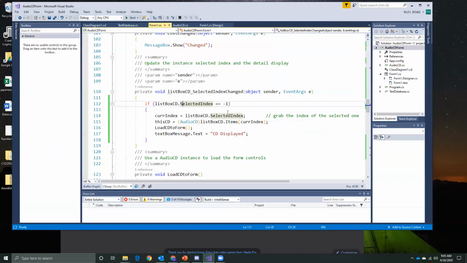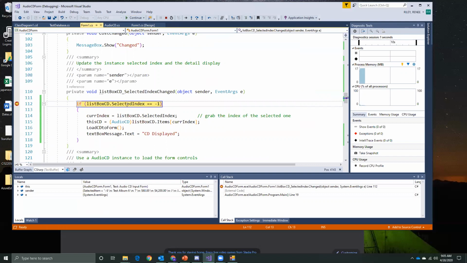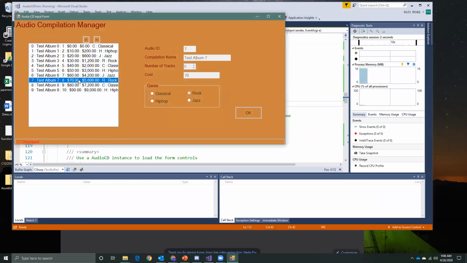Our selected index should not be -1 on all of those. I'm going to have to put a breakpoint in. Let's try it. Now let's run. Click one. Okay, so our selected index is 6. Oh, I did it backwards, didn't I? It should be not equal. Debugger's just so helpful sometimes. Let's try that again. And that if statement. Oh, that looks better. I wasn't getting anything before.